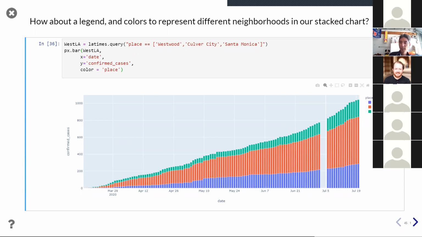And conveniently, it also adds a legend for us. So now I have Westwood in green, Santa Monica in orange, red, and Culver City in blue. So that's a much more informative graph.